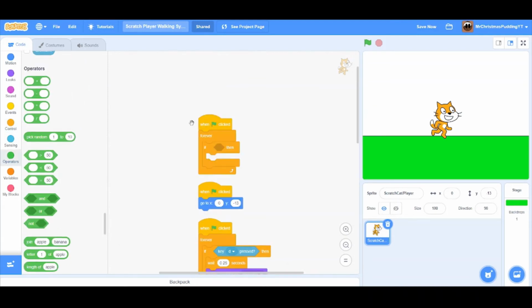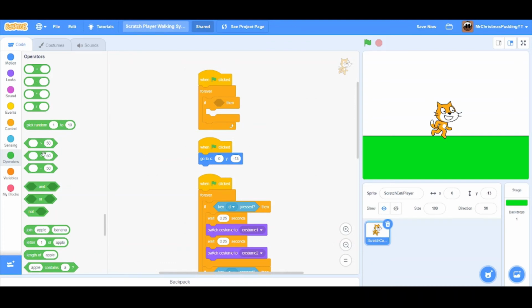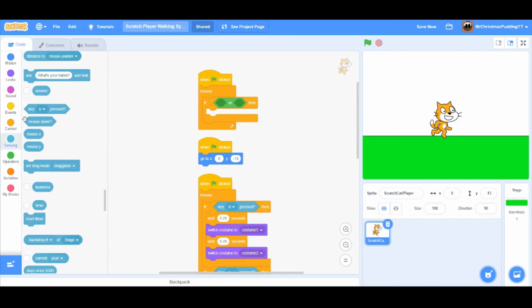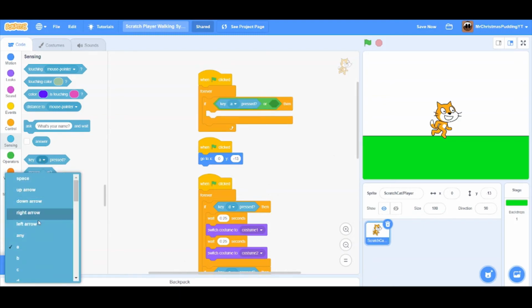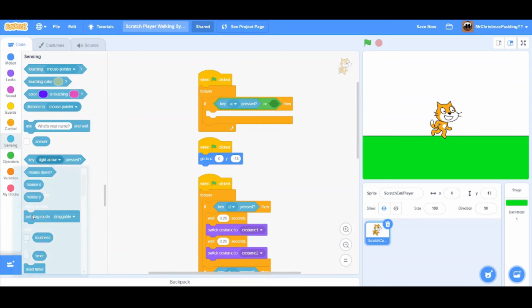Now we're going to go onto operators, and we're going to get or and pop it in here. And I'm going to go on to sensing, and if A pressed or D pressed, then something will happen.